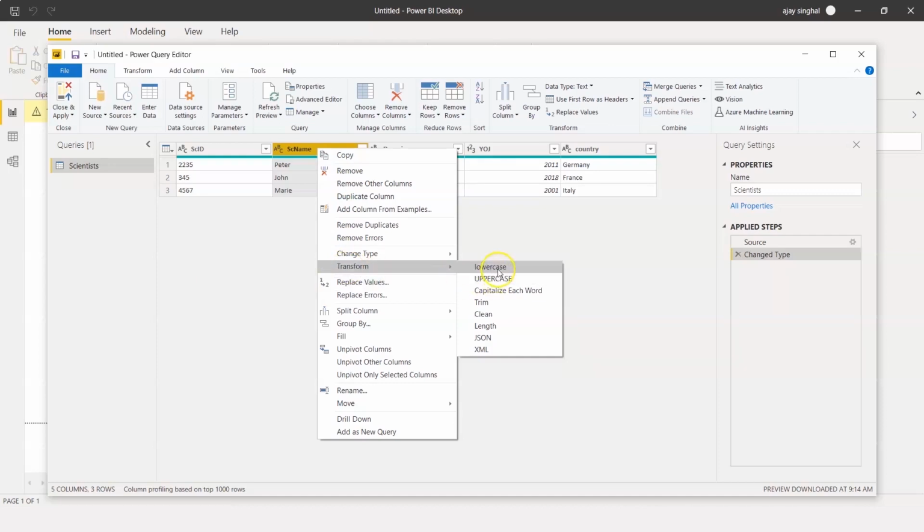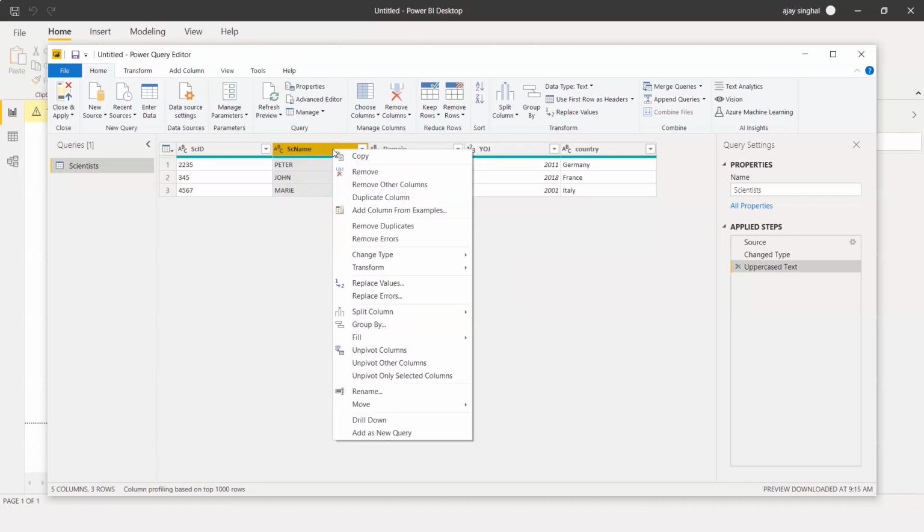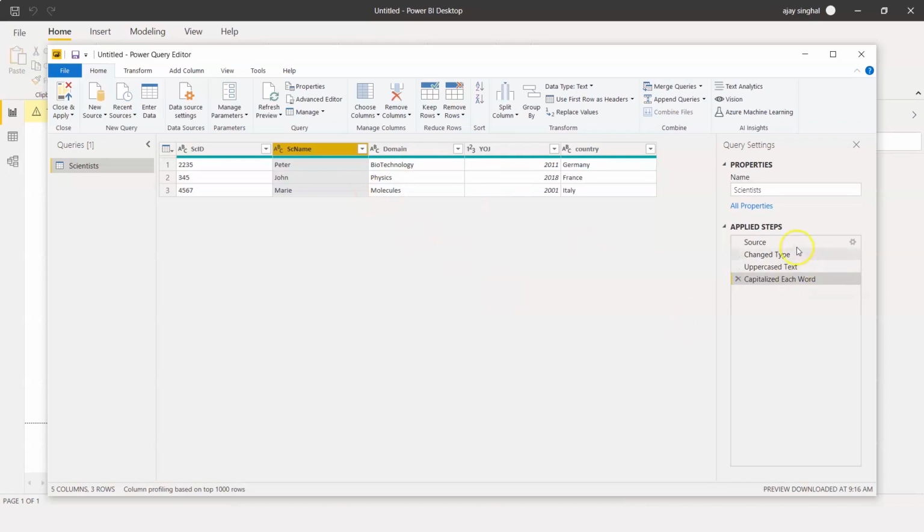Do you want to change it to uppercase? Well, you can do that, and it changes all the values of this one. I can again do a right click, and I can choose if I want to clean up the data, convert to lowercase, or capitalize each word. So let's choose that. And if you see here, the steps are getting added. Now to undo any particular step, if I just cancel this, then I'm back to this. If I cancel this, I'm back to my original form. So you can anytime undo your changes, and you can basically work on this.